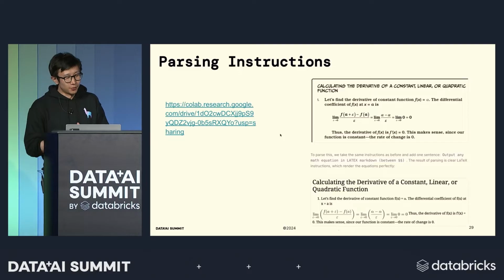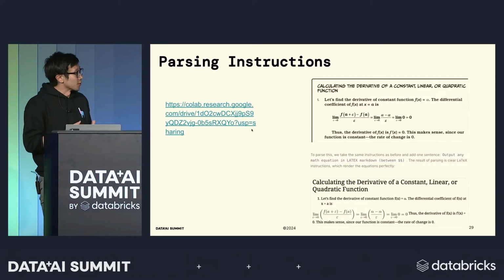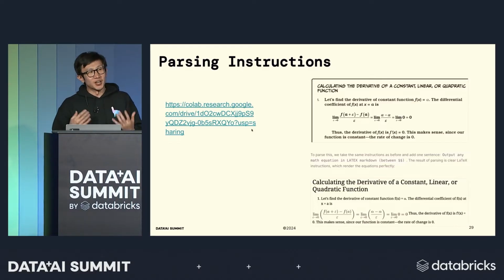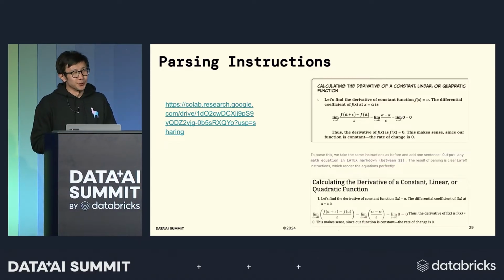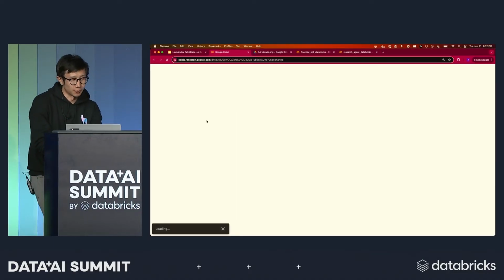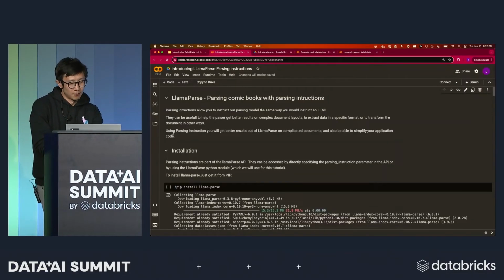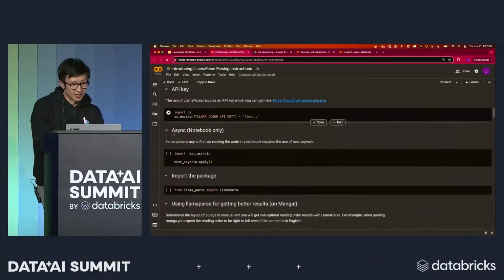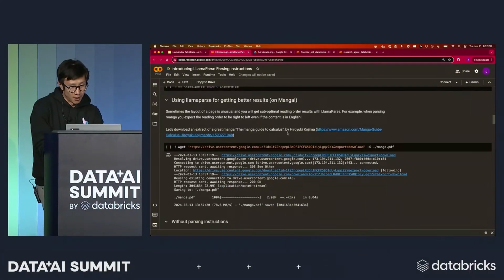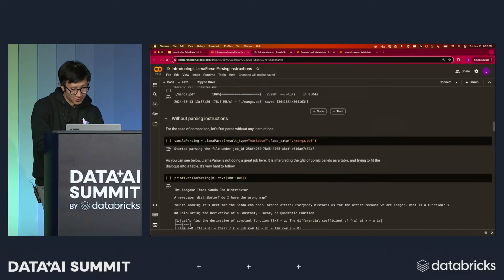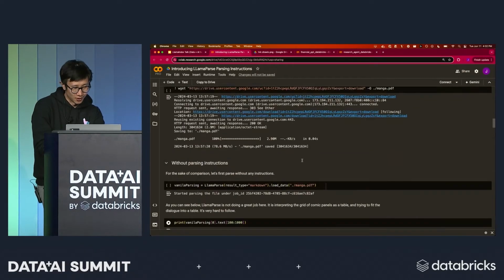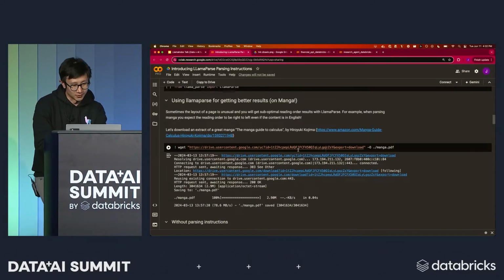Another fun example that I'm not really going to run through, but basically is that LlamaParse is powered by Gen AI or LLM models. So in contrast to traditional document parsers, you can actually prompt it, right? Similar to an LLM. I'm going to go through this Colab notebook really quick just to show you what this looks like. But you can roughly take in some sort of comic book. So I'm going to go in here and see if I have the actual manga loaded up as well.